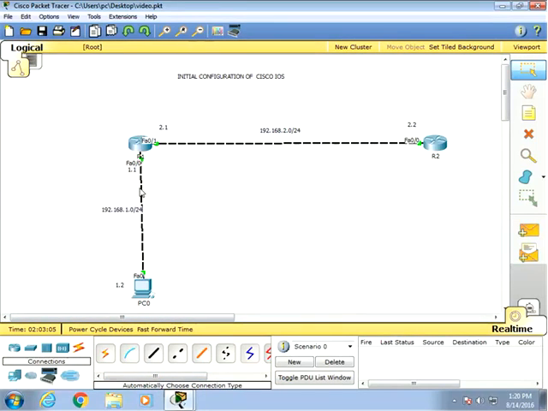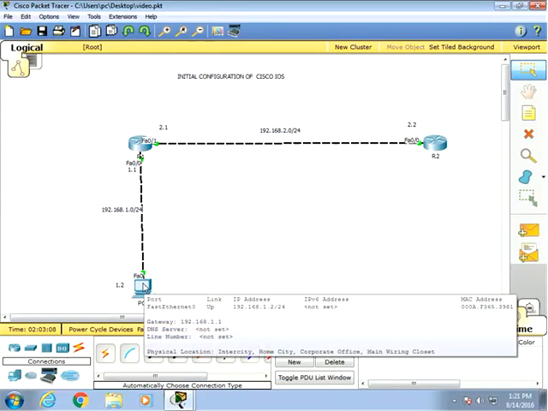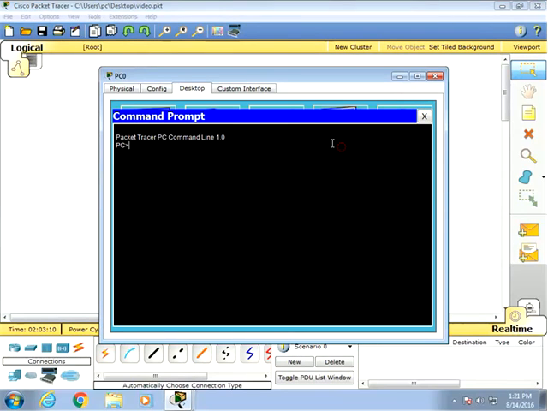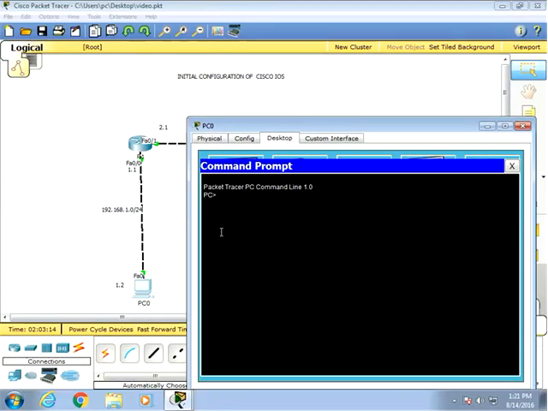Now let's verify our telnet configuration, whether we are able to telnet to that router from this PC. As I already mentioned, that's another option to access the router.